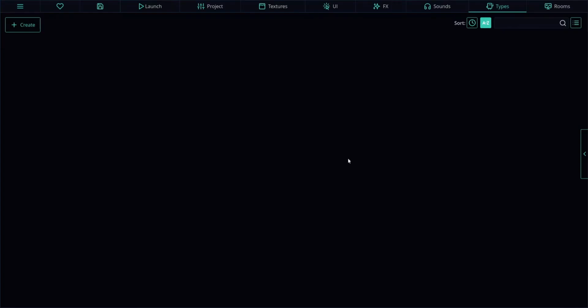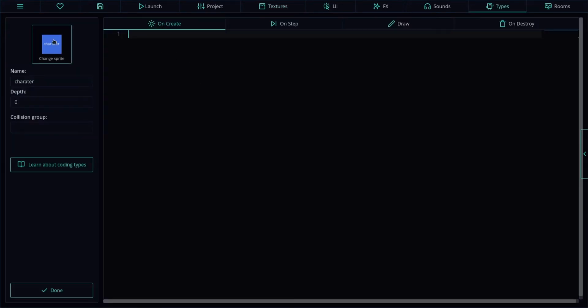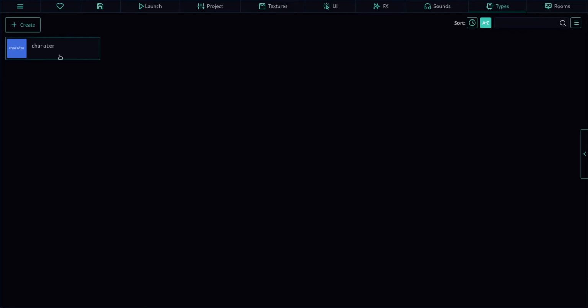But also another way we can do this, which is better and quicker, from our texture we just right click and we have create a type from it. So you select this and it fills this in for you. So that's very nice. You hit done and you have your type. So we have our texture, and from our texture we made a type. Types are like the game objects, but you know this already because you watched the other video, right?